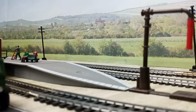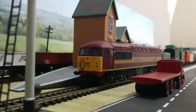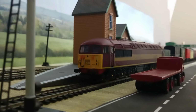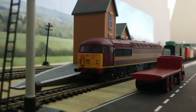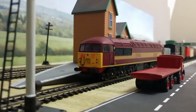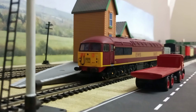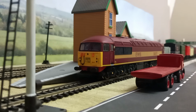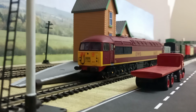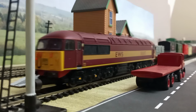Lovely. So with the Class 56 running around the layout quite happily, it's time to get the next loco going, which is my EWS Class 56, 56117 from Hornby. So I will get this one going, and it's got a big little mixed train of box vans and some generators as well. What's wrong with you? Going, pressing the wrong controller. Ah, it is a good one for me. Right. Off it goes.